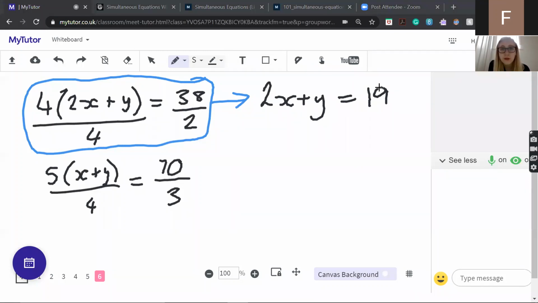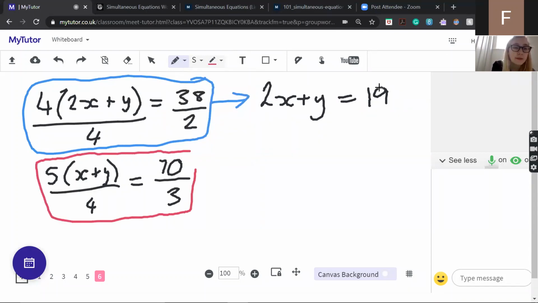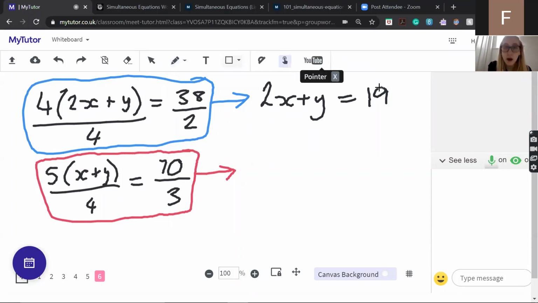That one, okay. And now we're going to have a look at this one, which is much more complicated and I think was causing a lot of the confusion. So what I'm going to do with this one, before I expand anything out, I'm actually going to go straight into removing those fractions. So the way that I'm going to do this is I'm going to start by multiplying both sides by 4. Now the reason I'm going to do that is because if I multiply the left-hand side by 4, I get rid of the 4 on the bottom here. So if you multiply anything that's divided by 4 by 4, you get rid of that bottom bit, basically.